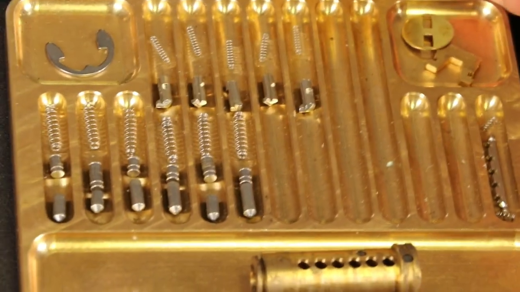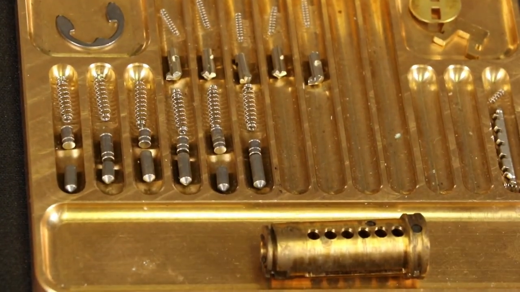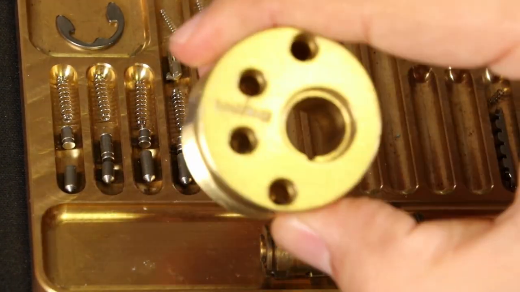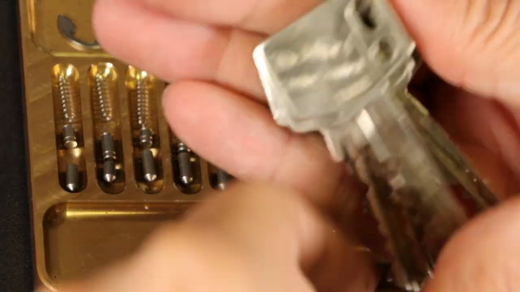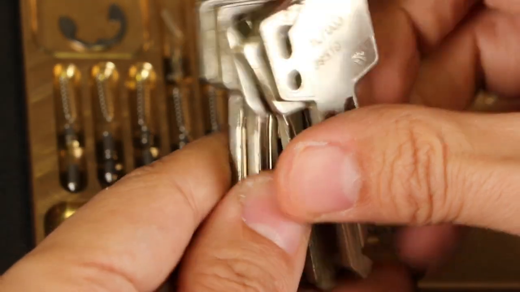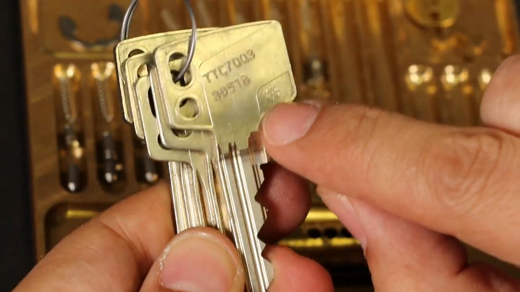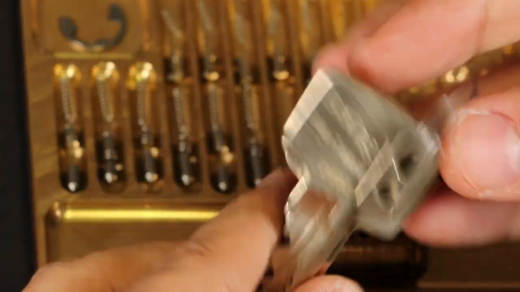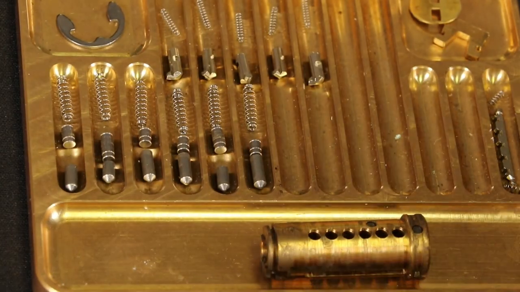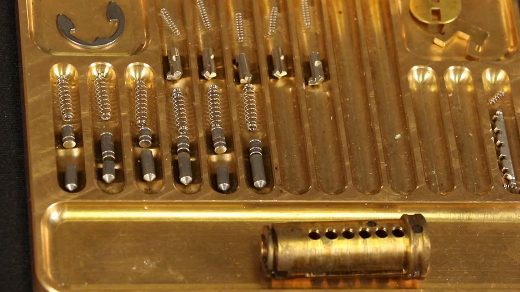So that is the Assa Twin Control. Trioving. All right, Trioving Twin Control. Pretty sure it's just owned by Assa. I like everything else. It's got a little Bowiden patent stamp on there. But that's it. Thank you. Bye.